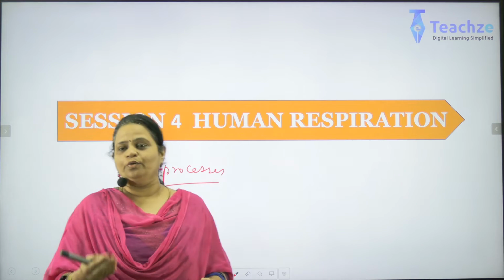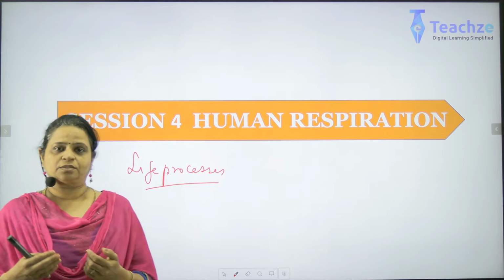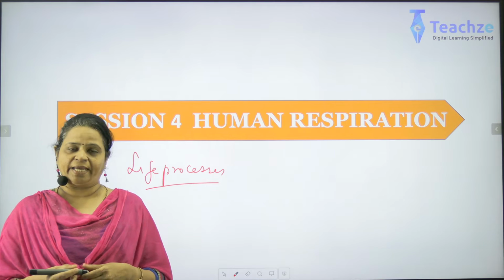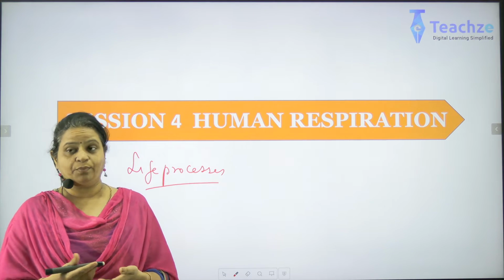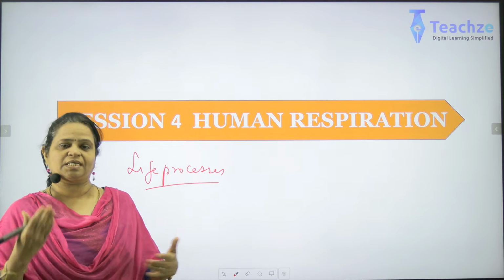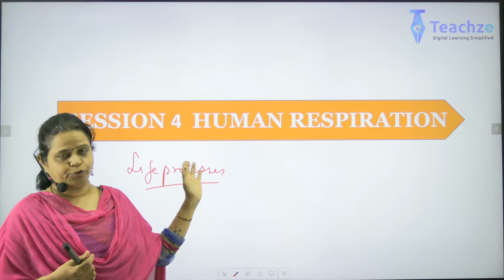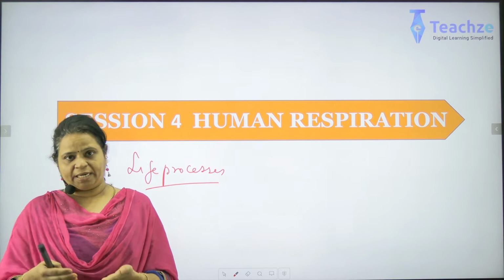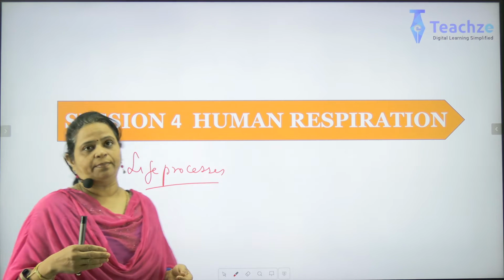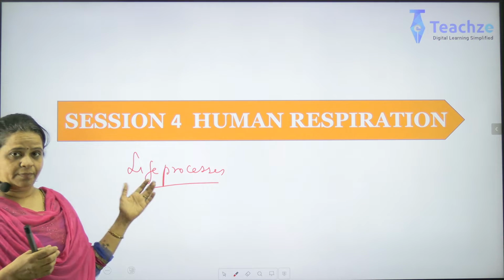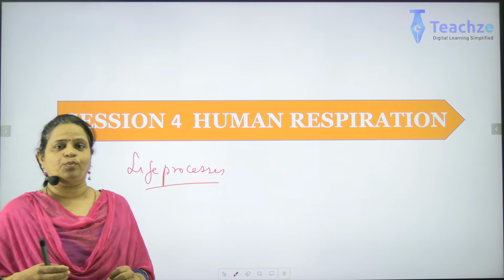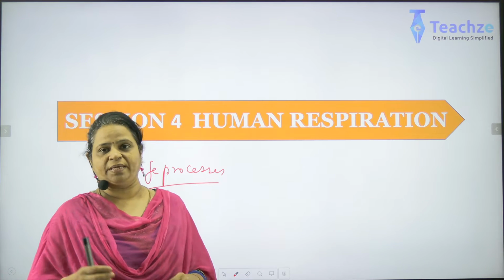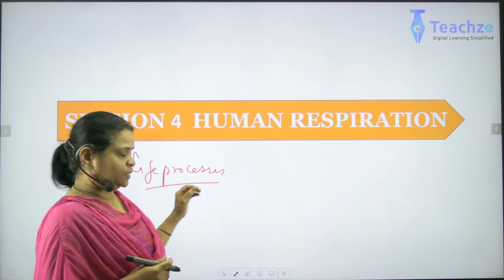So you all know why you breathe. Why do you breathe? Because you want to take in air, which is like oxygen. And why is it only oxygen? We will discuss that in the later portion of the session. Now, we have different respiratory pigments, but we will be talking about only the human respiratory system here. But we will try to understand what the other kinds of pigments involved in this particular respiration are.